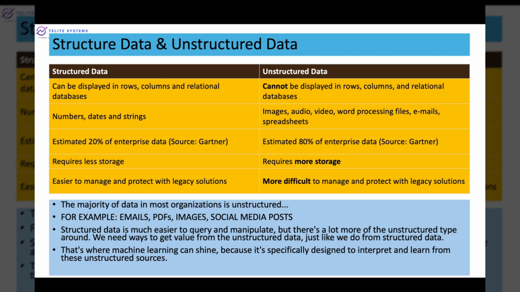Structured data is much easier to query and manipulate, but there's a lot more unstructured data around. We need ways to get value from the unstructured data, just like we do from structured data.